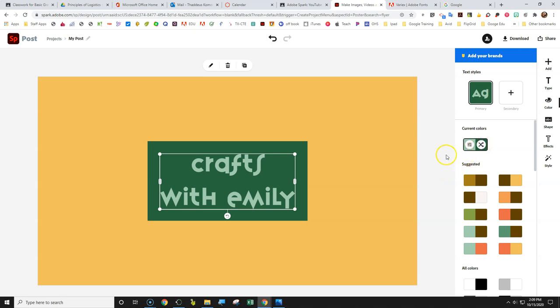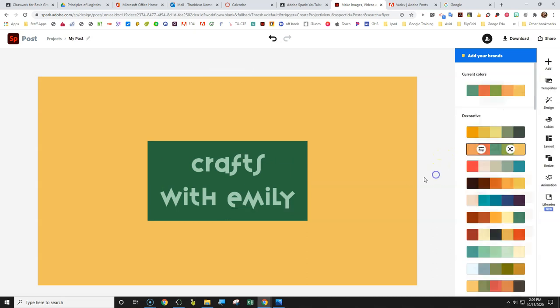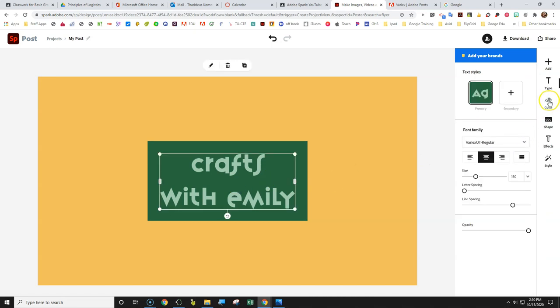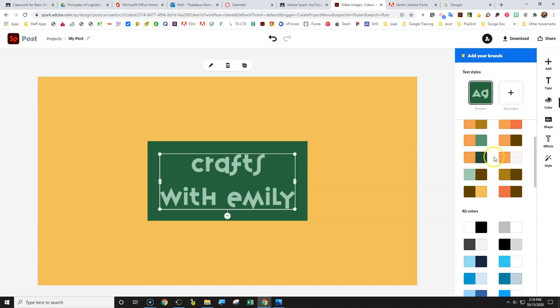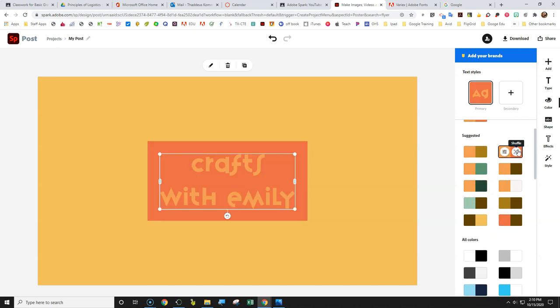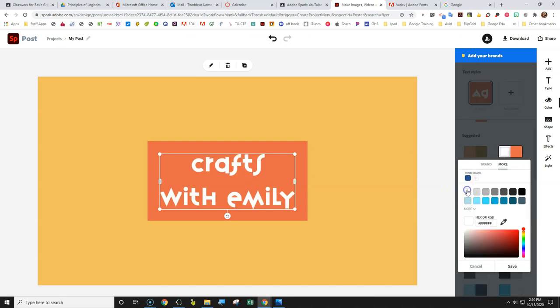So we should have, let's see, it should be one of these colors here. So I'll click on that, the color here. For some reason it changed, but we're going to choose this blue one. It should be a red background, basically. And then we're going to change the color here, and this should be white.